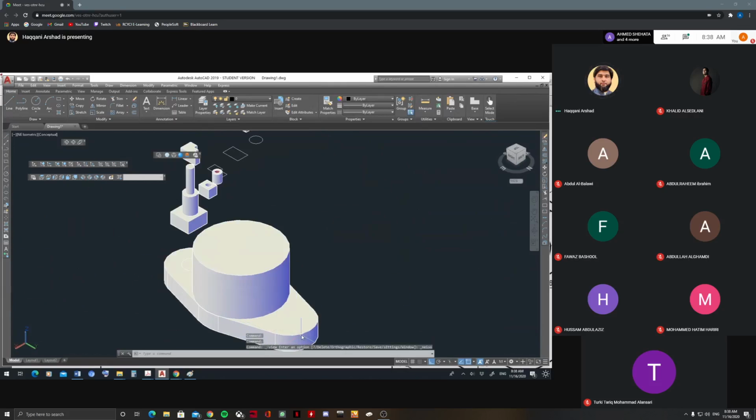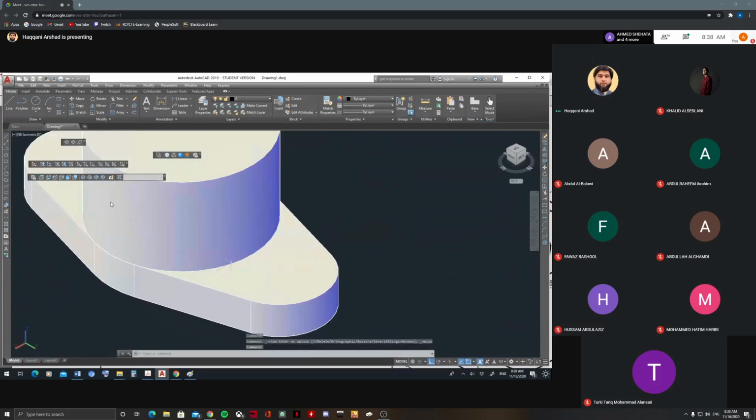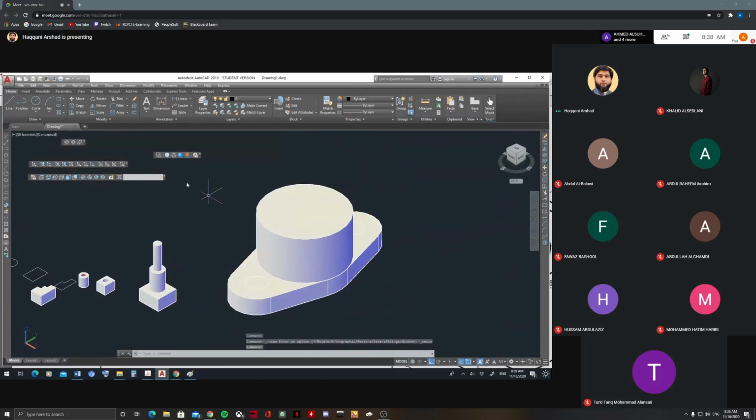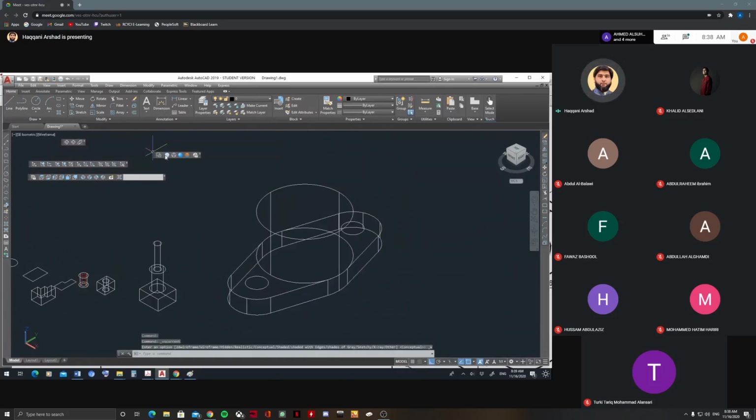Yes, you see. Again, I'll draw circle here with the same diameter 12. Okay. You have two circles there. You can see in 3D in clear picture.